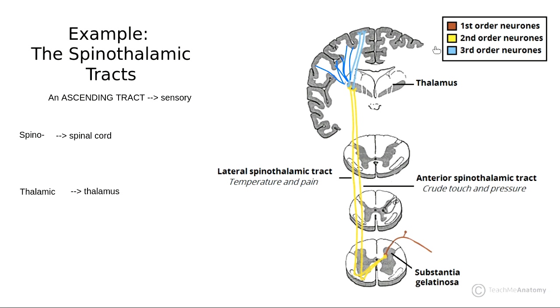Let me pause for a moment. What questions, if any, do we have right now about the spinothalamic tracts? Or give me a thumbs up if we're feeling okay about this one. Or two, I guess, right? There's two of them. The anterior and the lateral spinothalamic tracts. Do we have any questions at this point?